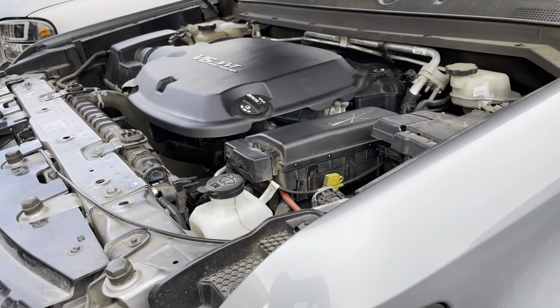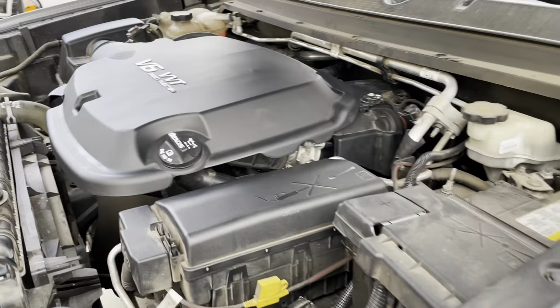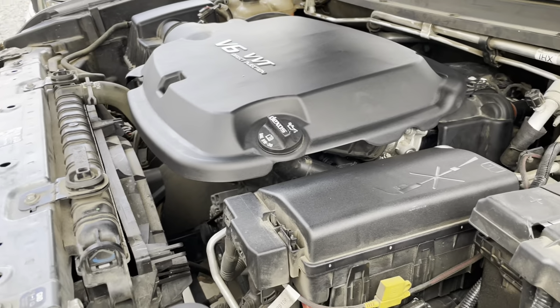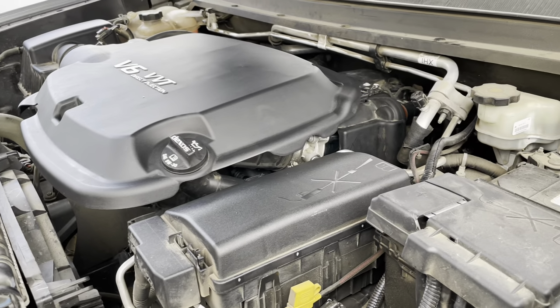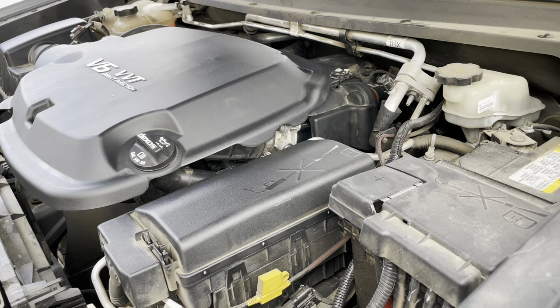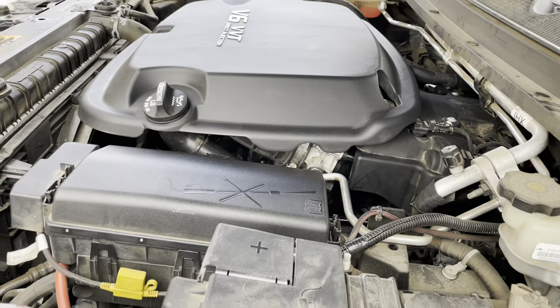One thing to keep in mind, because the throttle body is ported, these electronic throttle bodies adjust themselves over time to adjust for the carbon buildup. So it might idle high. You just need to drive it. Or if you have a tool that can do a relearn, that's the fastest way, but it needs to be driven. So we're gonna do the first startup.